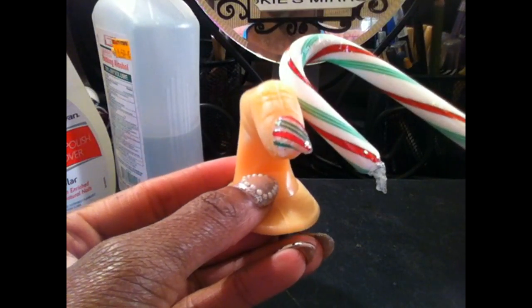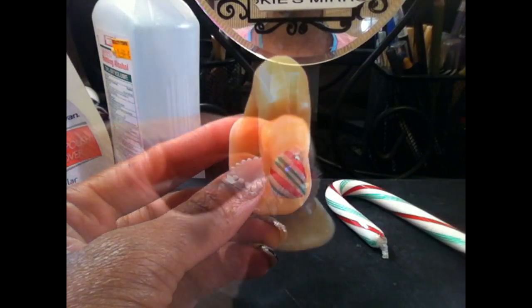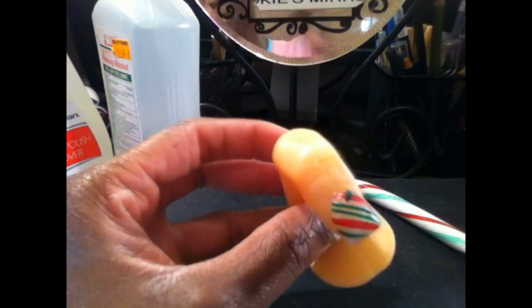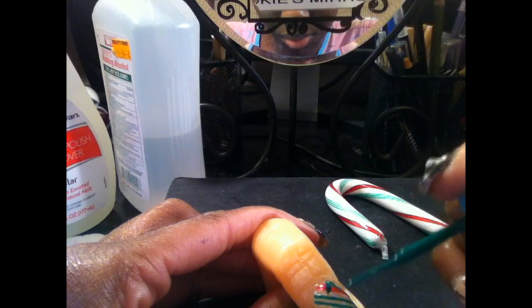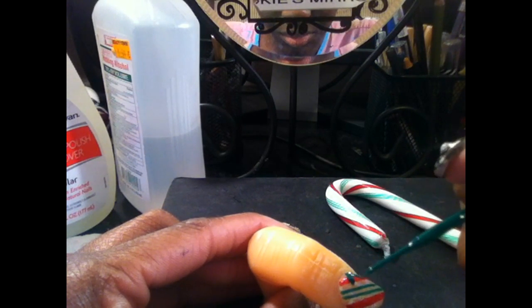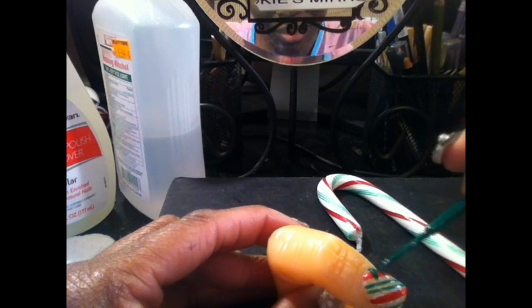Kind of looks like a candy cane, right? I promised you guys in person with this glitter technique it looks so nice. I've gotten a lot of compliments on my candy cane nails because it really does look like candy underneath. You can also do this technique using fingernail polish — you don't have to use UV gel or loose glitter. This was a really good trial and error video for me, so now I know what to do and what not to do when making nail tutorials, and I can make more for you guys.